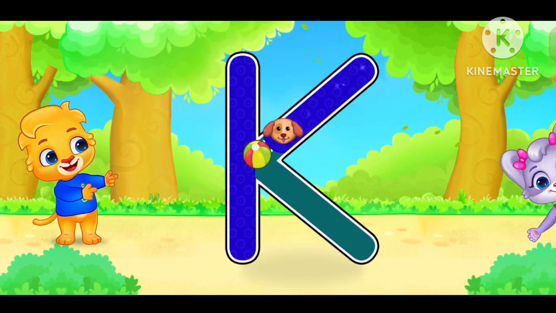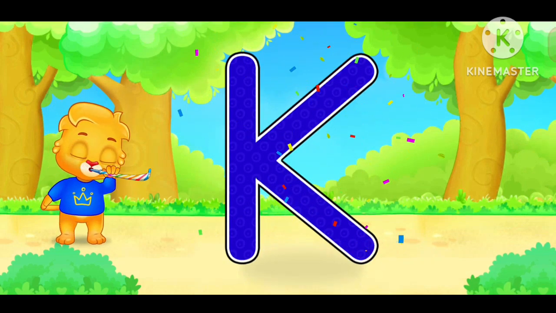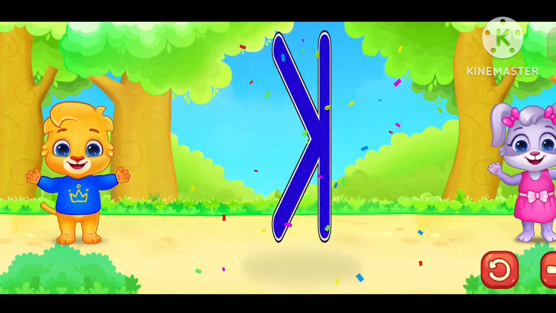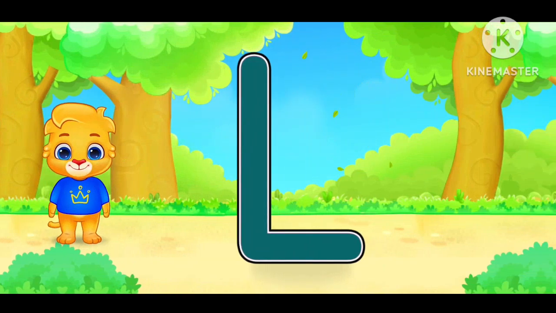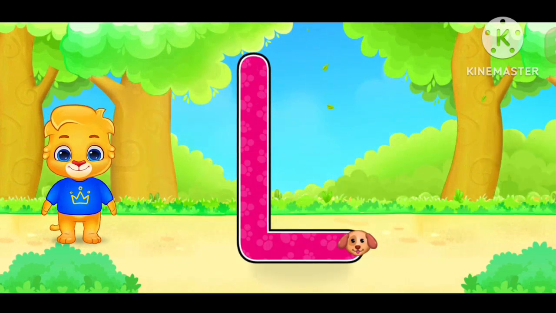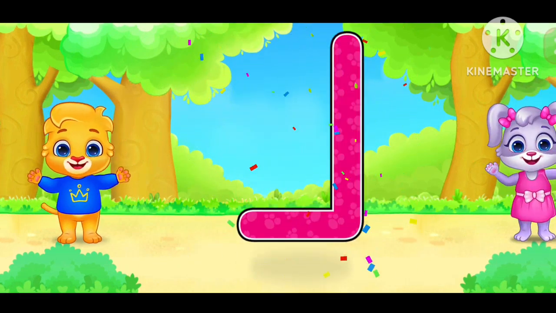K. शाबाश। K is for kangaroo. L. बहुत अच्छा। L is for lion.